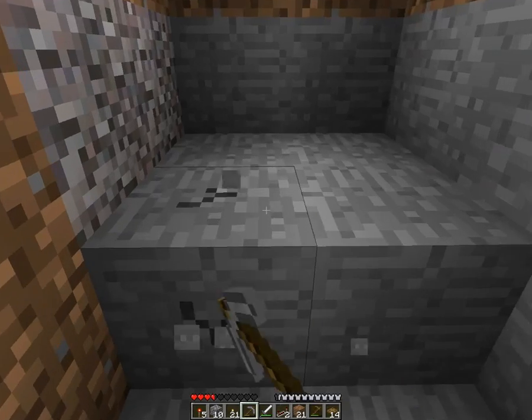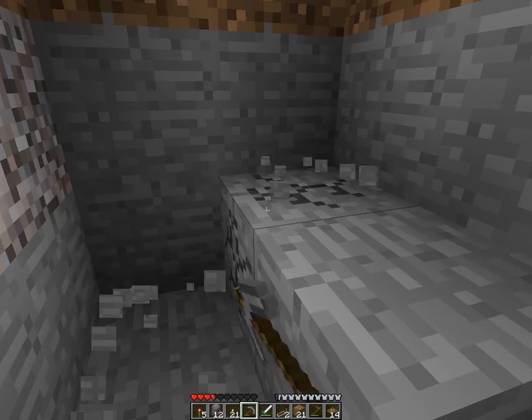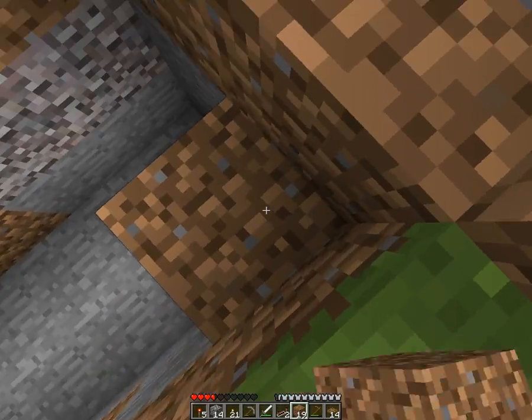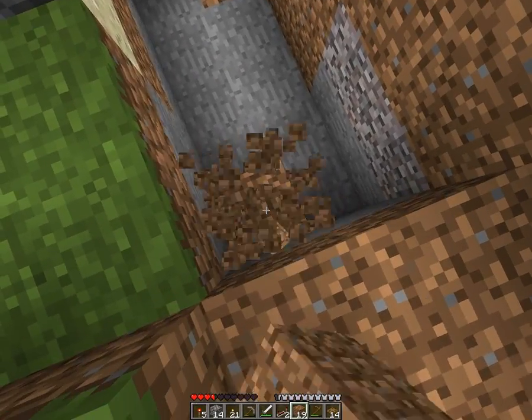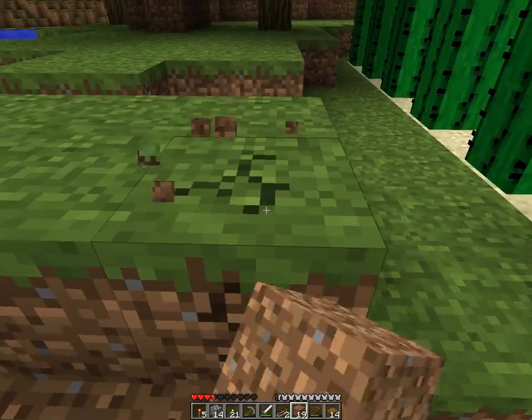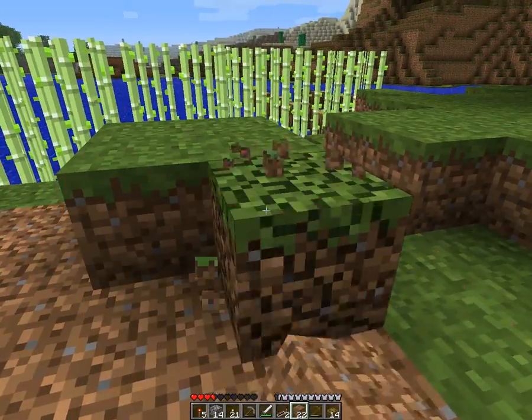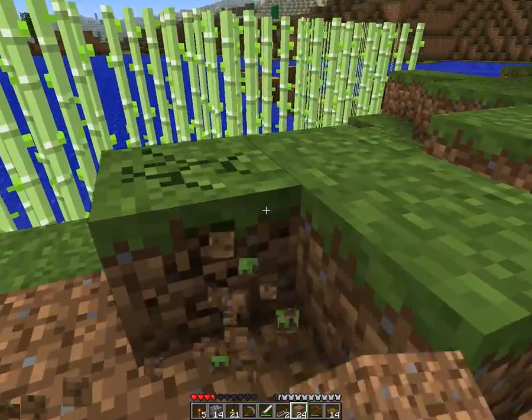Anyway, I want to put some lava in here, so in case creepers follow me, I can then drop them into the lava. That's gonna be awesome. Maybe I can drop some players as well. But for now, it's not gonna happen.